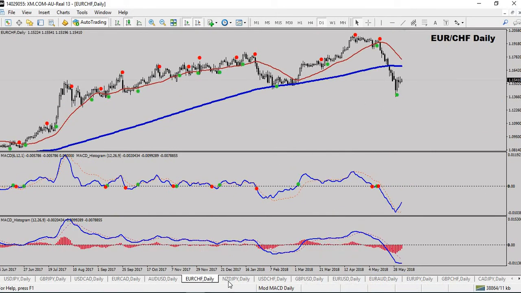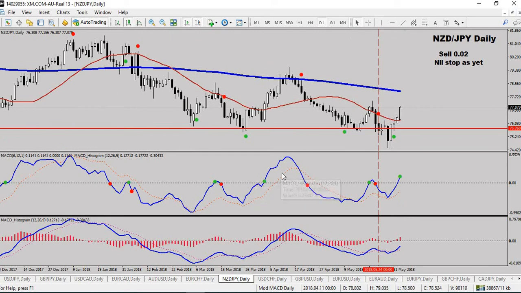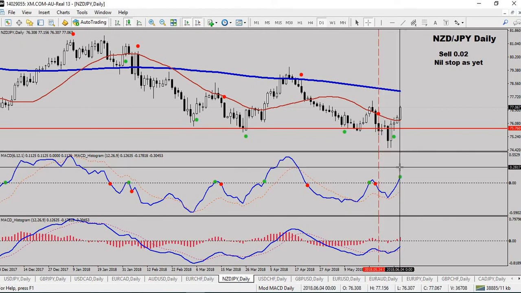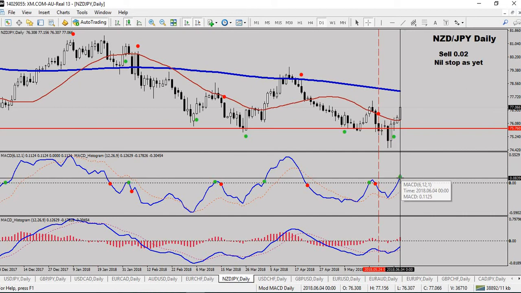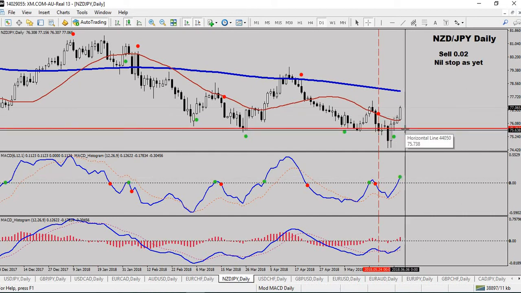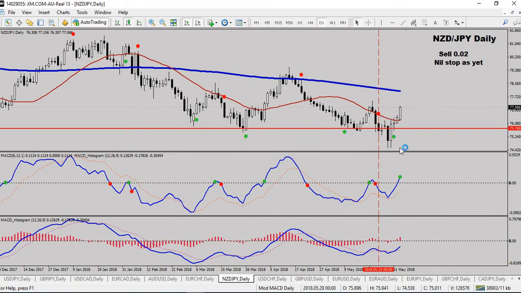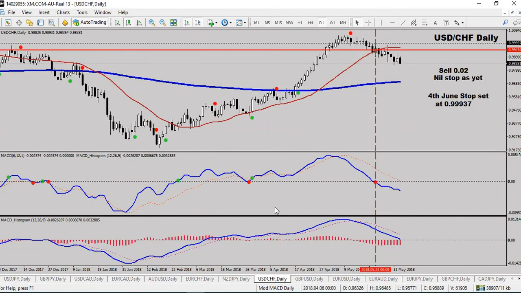Nothing on the Euro Swiss franc. Yeah, the Aussie winner has just been cancelled out by a New Zealand Japanese yen loser. So here we are, took the sell in here. Tomorrow morning this green dot no doubt will be confirmed, and I will close out this trade for a fairly decent loss, 140 pips there. And probably look at taking the buy depending on how close we get to that 240 LMA. It's not looking that flash.